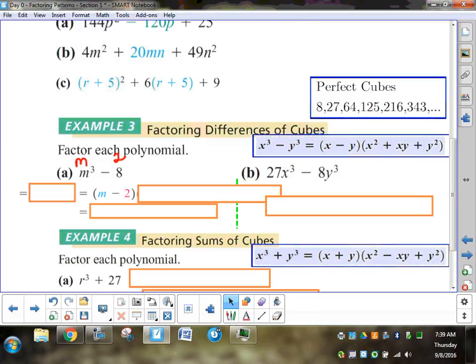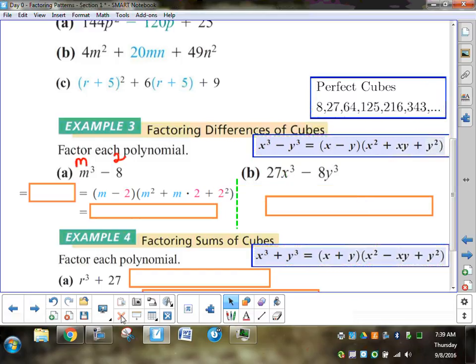So I look at this and say, well, what is the left term? It's an m. I need to square that. So the first term in the trinomial would be m squared. Then I'm going to fill in a plus. Then I take the left times the right. So m times 2 is going to give me 2m. Now I listed it out this way so you can see it's left times right. And then I'm going to put another plus. And then over here I need to take the right term and square it, which would give me 2 squared.